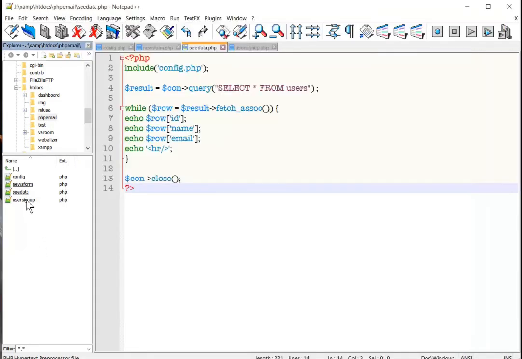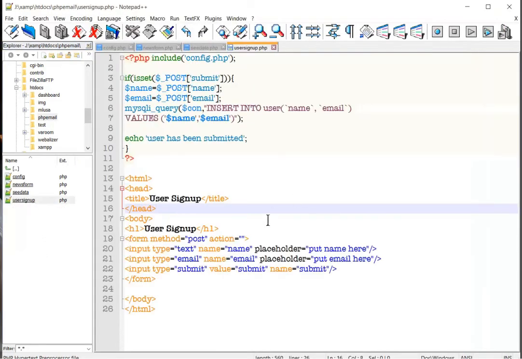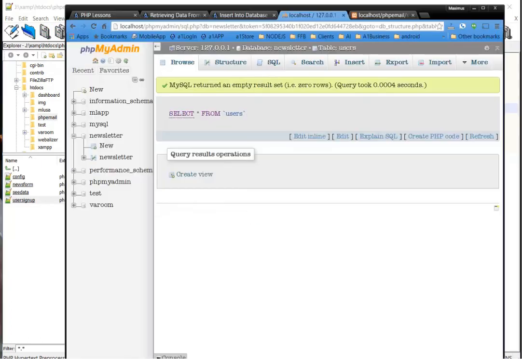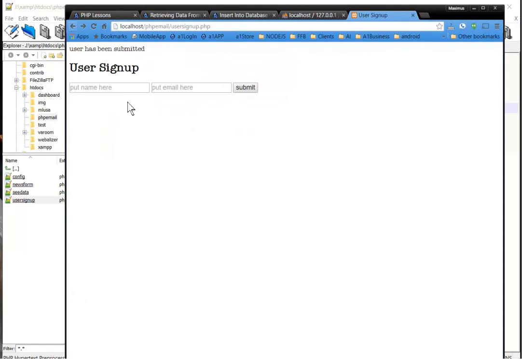So what we'll do is go back to user signup, and here we put name equals name, email equals email. We come up here to submit. We have all these things. Now notice here, user. I forgot the S there, right? So we're going to have to make sure that we remember that kind of stuff because it's kind of important. Users is the name of the database. So what we'll do is we'll come back to where it says user signup and start over again.